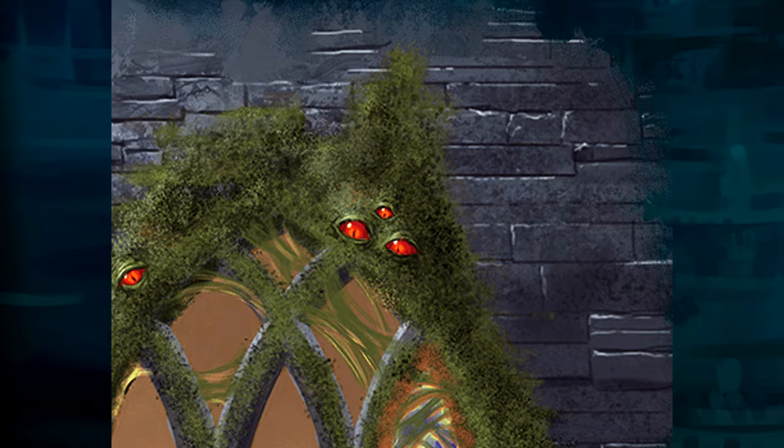Because as far as I can tell, based on what this thing is saying, it does not have a real form. It doesn't have a real shape. It can be anything it wants to be. Yeah, which can lead to a lot of cool scenarios if you're planning on using it. It's more versatile than a mimic. A mimic can only be a mimic.